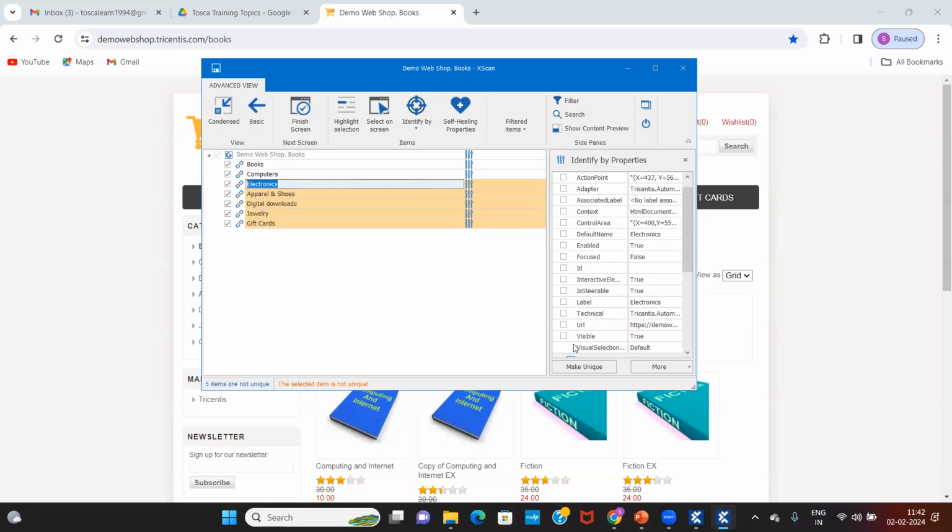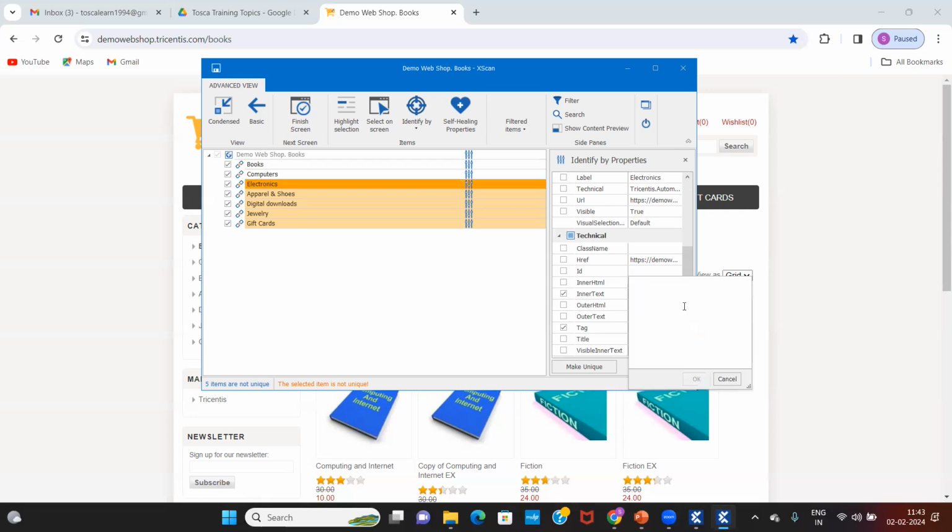If class name is not there, we can select visible equal to true, and default name also. These main things we should not touch. We have to avoid ID if it contains a number. Outer text we should not select. Outer HTML we should not select, it will change.